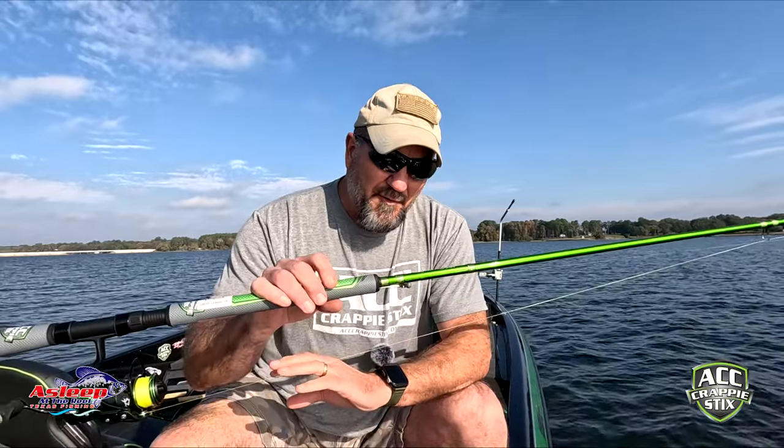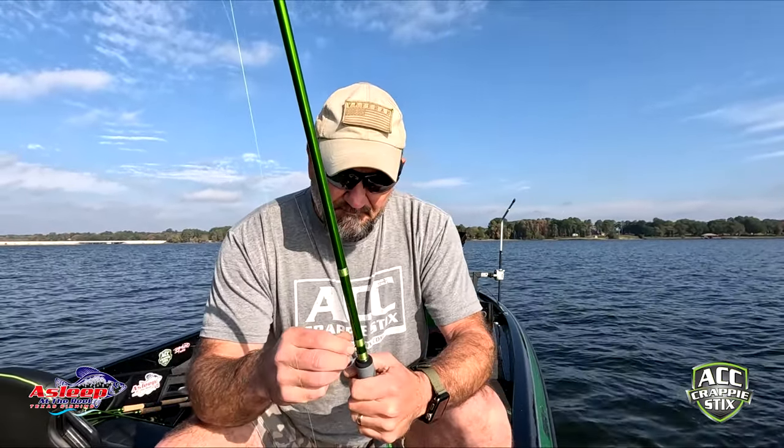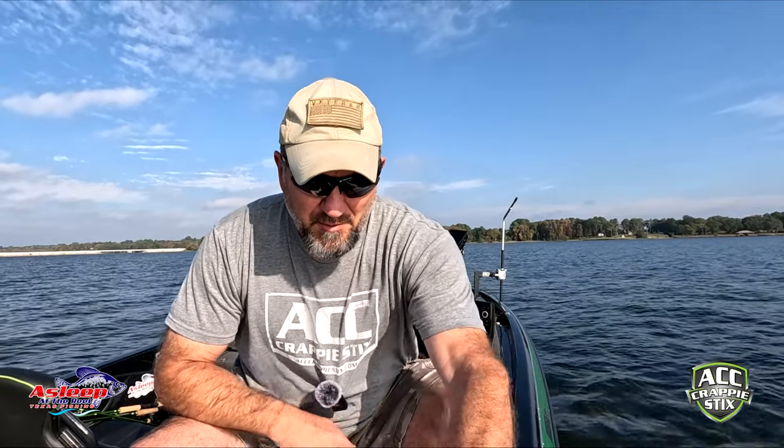So I'm gonna start off with a 12-foot ACC crappie stick, and I'm gonna show you my little setup here if I can. I may need to flip some. I'm kind of close here, but I've had to reposition myself because we are right in the sun the way we're fishing, the wind is.